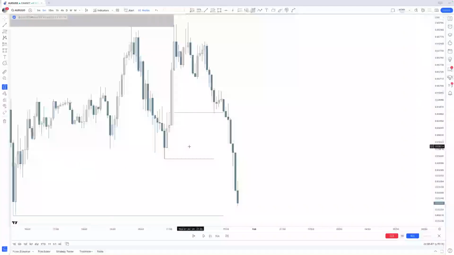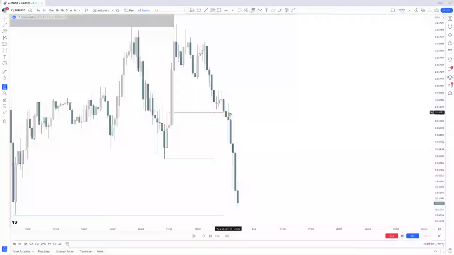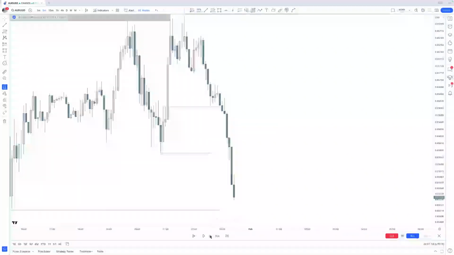that is when silver bullets start to happen. For example, this right here is a silver bullet. And a silver bullet is when we have no resistance left, because that is when the fast price action happens, simply because there is nothing to reject off of anymore. And a silver bullet is generally known as a fast entry, a sting into a fair value gap or order block, whatever it may be, and then a fast movement away, exactly like we're seeing right there.